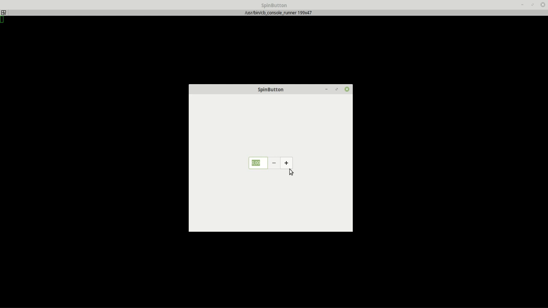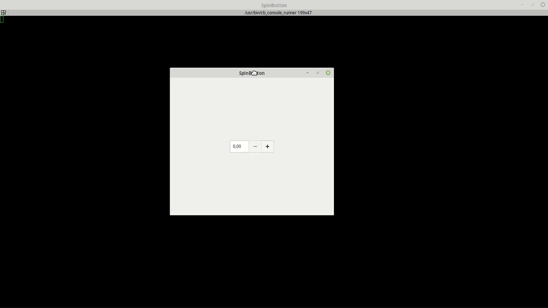So basically all these 3 things create a spin button: an entry and 2 buttons. So having an entry means, of course, that you can type something. So now, of course, when you are working with GTKSpinButton new with range, you cannot type anything here, which I find a good thing.